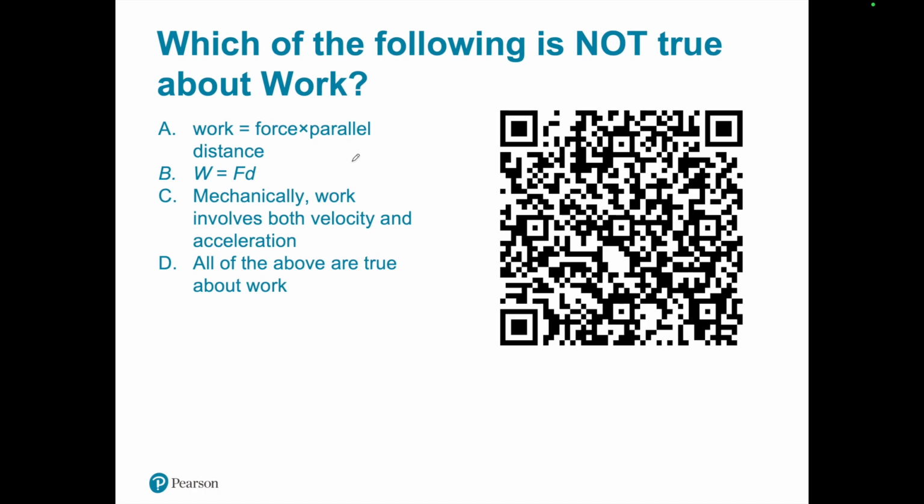Or specifically, let's say big W equals big F times D. Mechanical work involves both velocity and acceleration, or all the above are true about work. Okay, which of the following is not true? I'll give you a second to scan that. Make sure you scan it too, because this will tell me whether or not you actually watched the lecture.